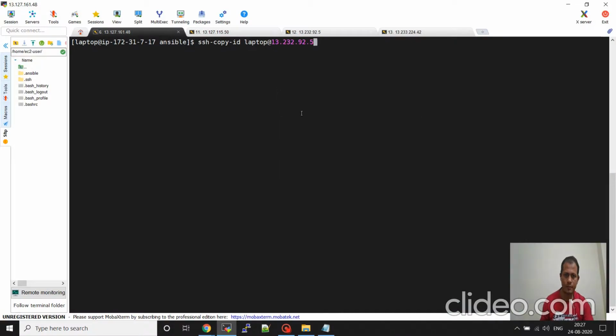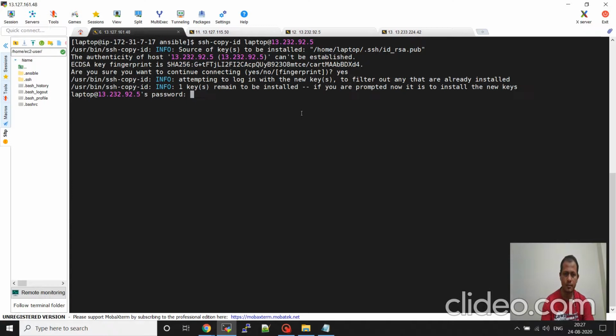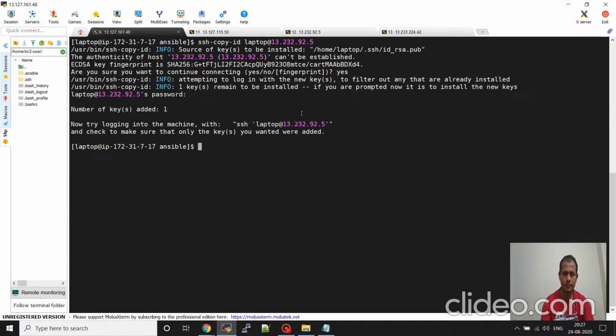Put the IP, enter. Now yes, and the password that I have created. Okay, you can see the number of keys added is 1. So this public RSA key is copied to the host machine.